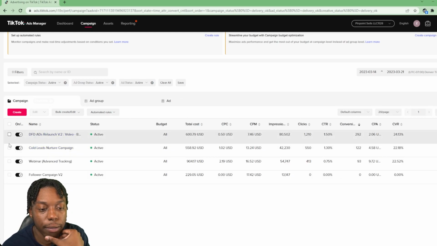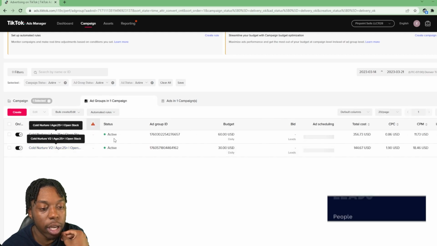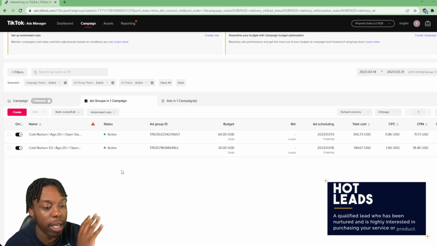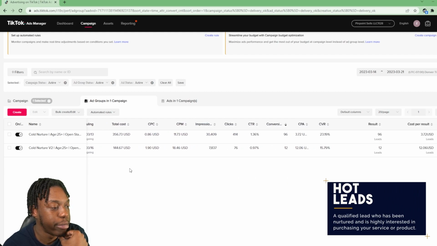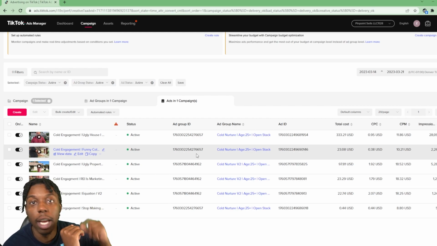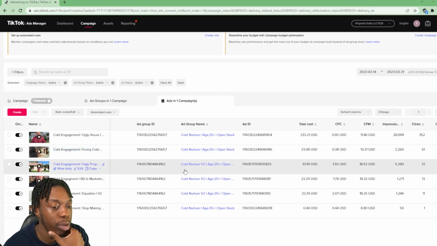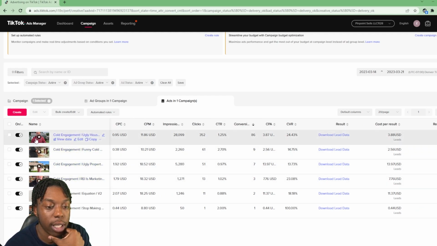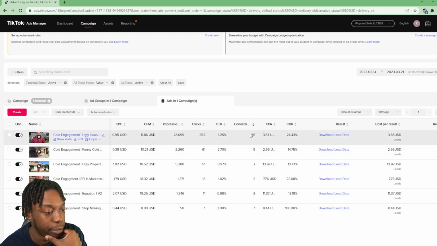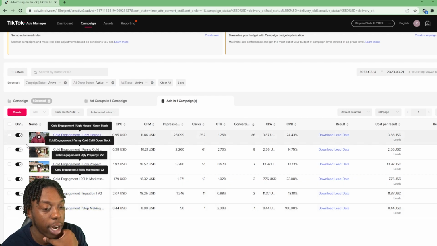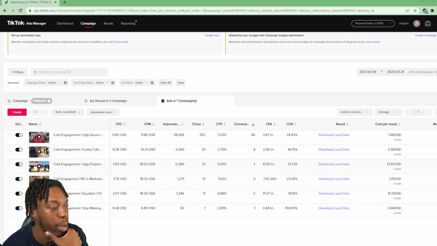We also have the cold lead nurture. This is a specific campaign that targets leads that are probably not the warmest. These are completely new people that have never seen our client's content before, and the goal here is to get them through a nurturing process. With all those videos that are sent out automatically via text message, we are using these videos to get attention and then nurture the people with the automation. As you can see here, this is the same creative that we saw in the other campaign, and it's performing better than all of these other ones. So in about a day or two, I'm going to turn off some of these creatives and keep adding more spend into the ones that are doing better.